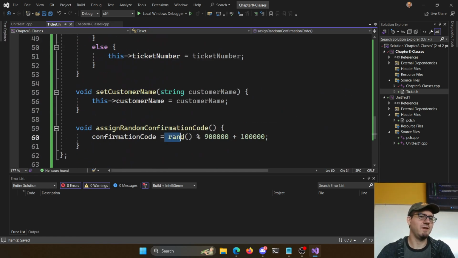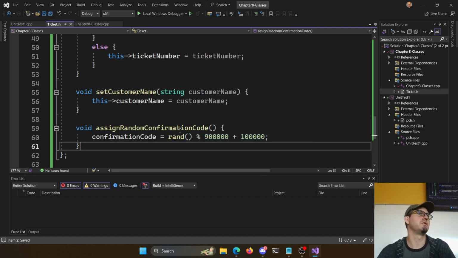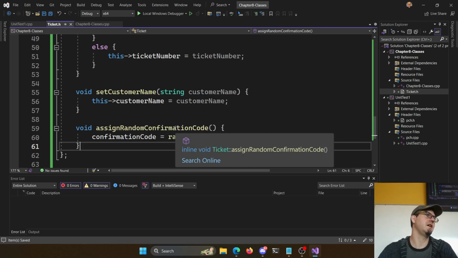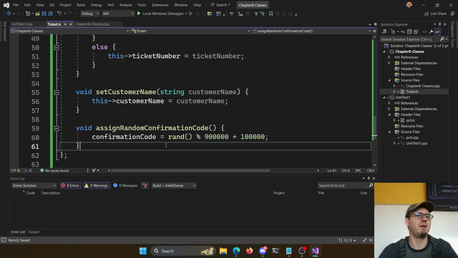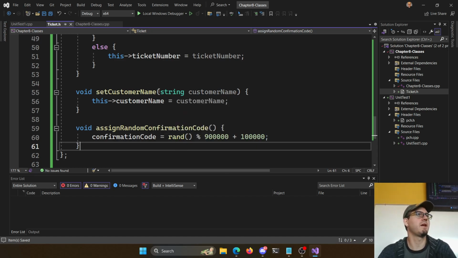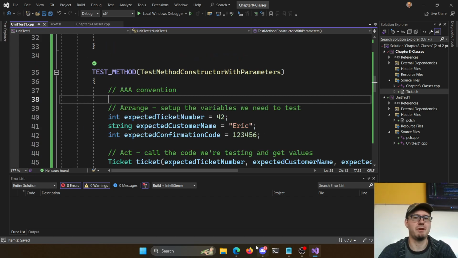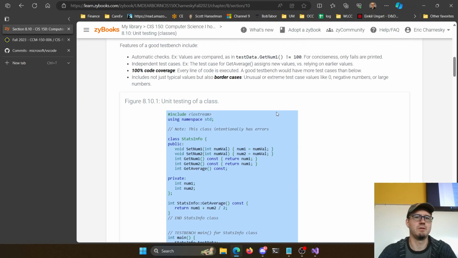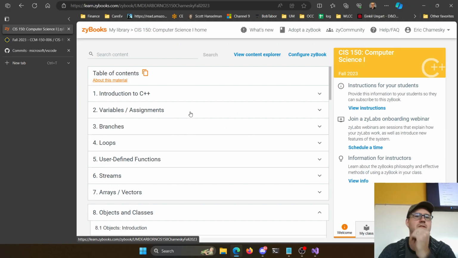So testing this random value here is going to be really hard to do. We could test that the number is between 100,000 and 999999, and maybe that's fine, to make sure we got within the range we wanted, but I'm not going to know specifically what the value is, because it's using that random sequence, unless we go and seed random, which we could do. We could seed our random number generator. That's a lot of work, but we could try it. I don't think we need to spend the time on it right now. So that's the idea of testing our code, testing our classes.